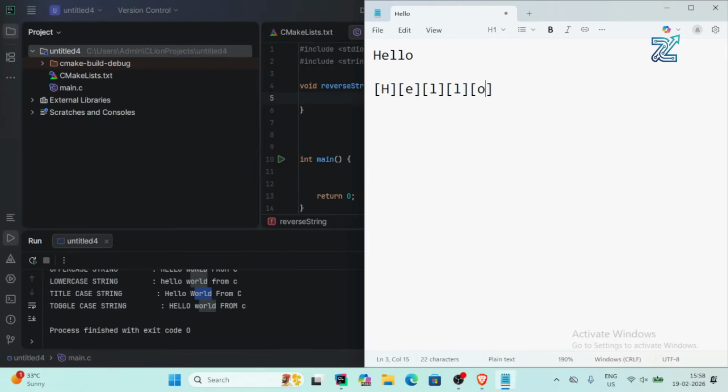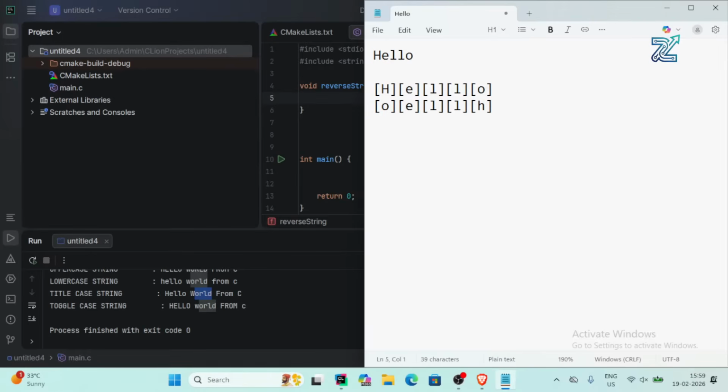As we already saw with arrays, we are reversing the array by swapping the first element and the last element. Same like this, this is also a character array. We just need to swap these two first. In the first one, see here, this H will be swapped with O and this O will be swapped with the H.